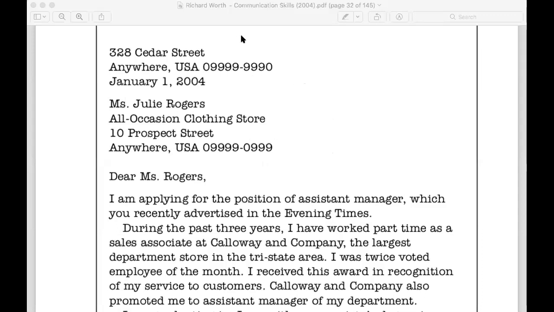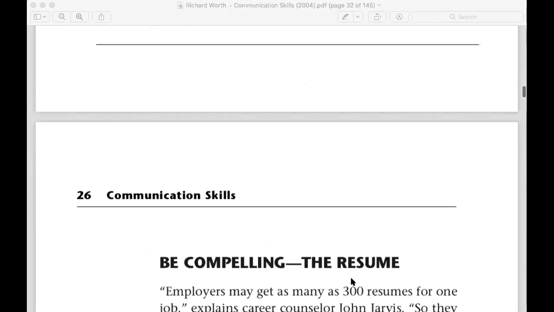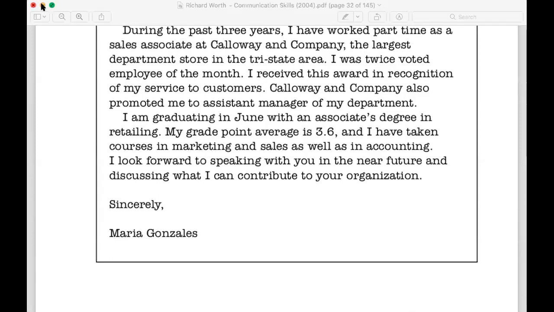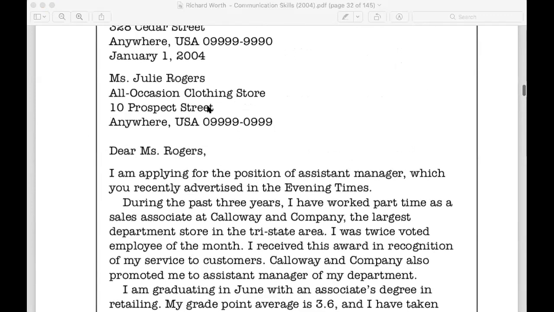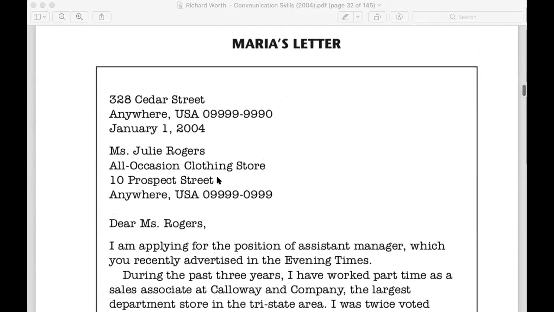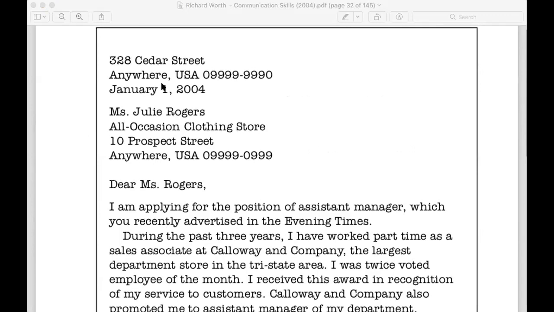Okay. Right. Okay, guys, do not do it right now. Just let me show you some more. We are going to read some more of these. Okay, let me read this for you. Dear Miss Rogers, please follow this format. Okay, I'll show you other formats also, but I would prefer that you follow this one. This is the simplest one. Okay, right. So let me read this letter for you.